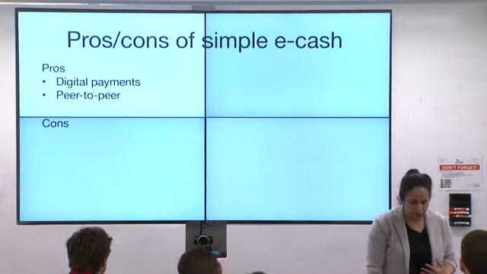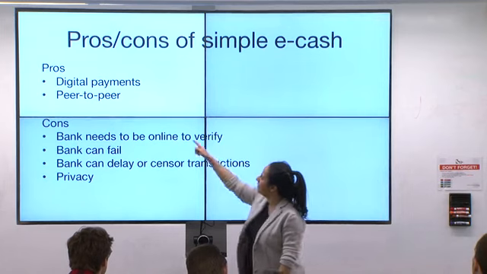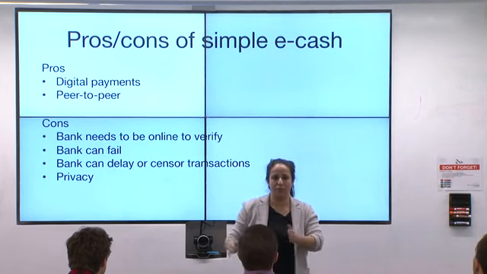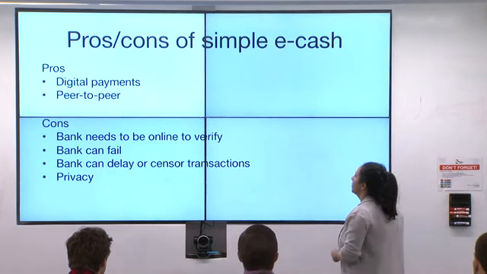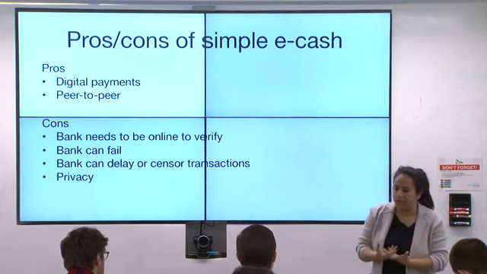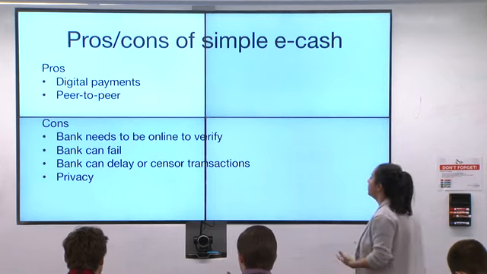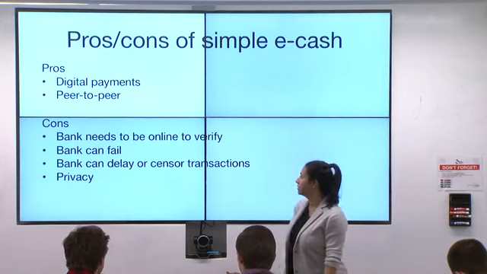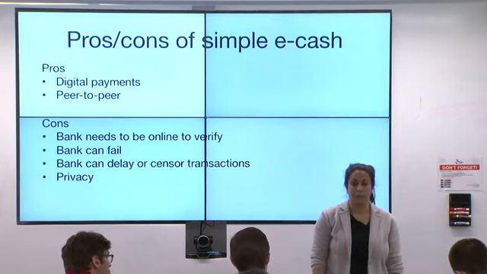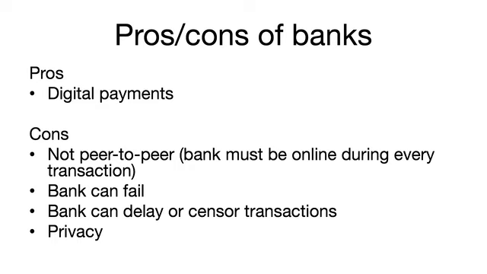So just to go through some of the pros and cons here: we've done something where the bank's not in the middle, except the bank is still really in the middle. We're getting a step closer, but we're not there. Alice can technically give Bob this electronic thing that represents value, but Bob still needs to talk to the bank to make sure it's real and it hasn't been double spent. And we still have this problem where the bank is the one minting these things. The bank can decide not to give Alice a coin if it feels like it. And we still have this privacy problem because the serial number that we invent for the coin can be linked across these payments.